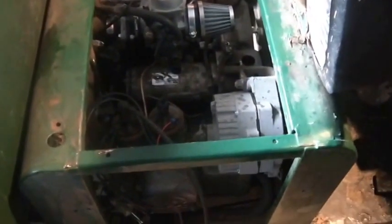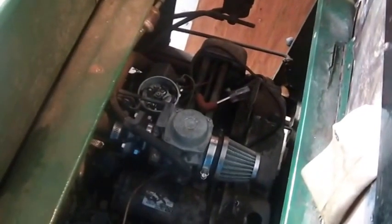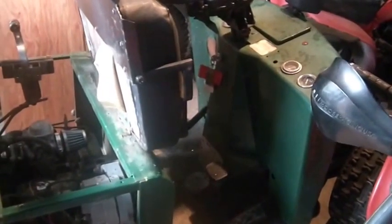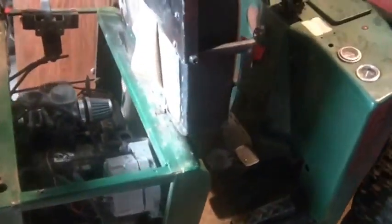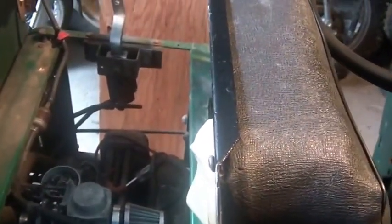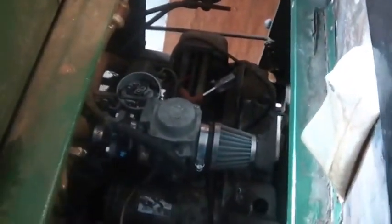My lean normally is to try to keep these things as intact as possible. Not that this is like a collector's item, right? I mean, just look at it. It's the rat of rats. But I normally try to keep them as close to OEM as possible, because in the future I can always hack that carburetor on there. But if I get rid of the OEM carburetor, I can't go back and get another OEM carburetor.